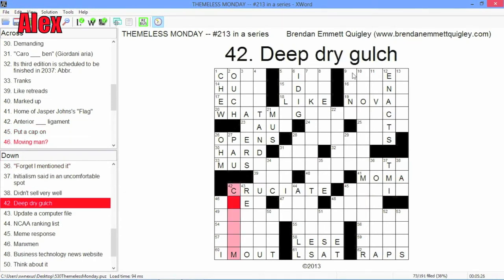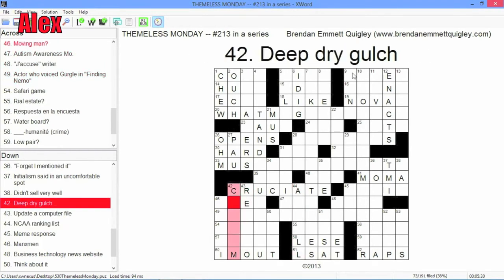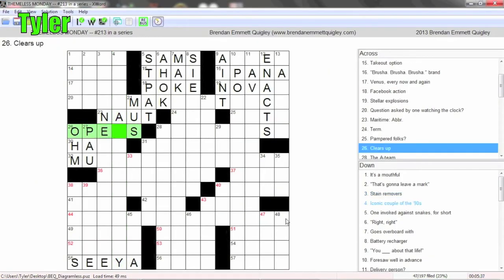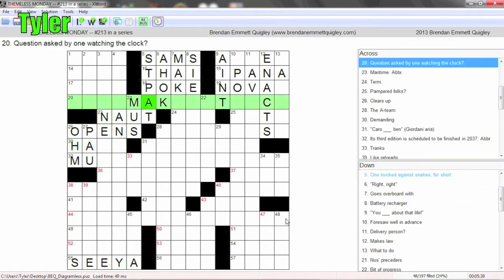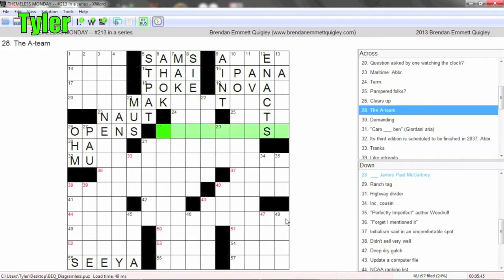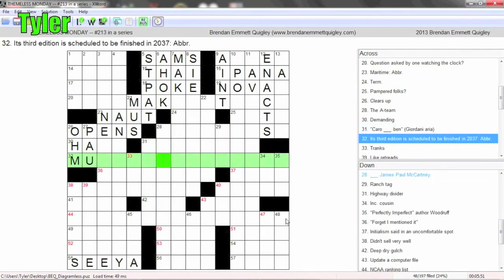Oh, I'm so jealous of all these clues that you know the locations of. I thought it was going to be freaking Arroyo, but it's not. Oh, okay. I'm pretty confident about what I have so far. At least as confident as one could be. Put a cap. Okay, it's Jacques Ryder. Ha ha. Oh, but every one you're saying is one I know but I don't know where it is.